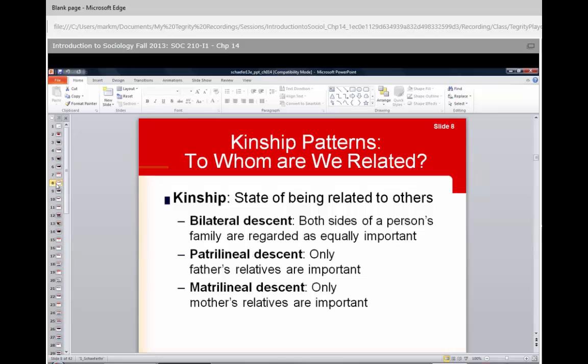Alright, so kinship, that would, for example, be one of those terms that talks about the affinity that groups might have one to another that maybe sometimes doesn't automatically jump out to us. That's the traditional dominant style. Alright, but we can trace our relationship to others. Your family tree might be another way to really talk about what here is on slide 8. So if you do it through both parents, that is your bilateral, and then through the father is patrilineal, and through the mother is matrilineal. So if you maybe could do some research into your own family tree, you could trace it back quite a bit.